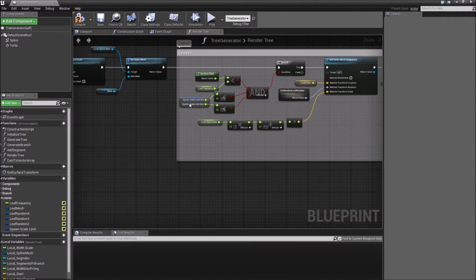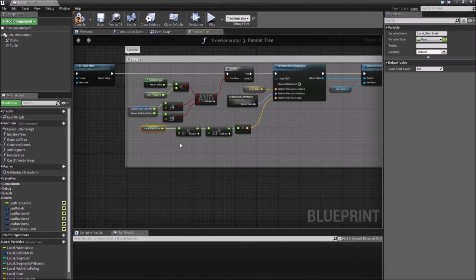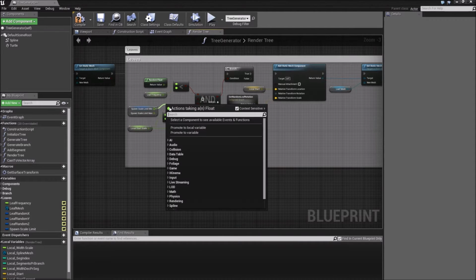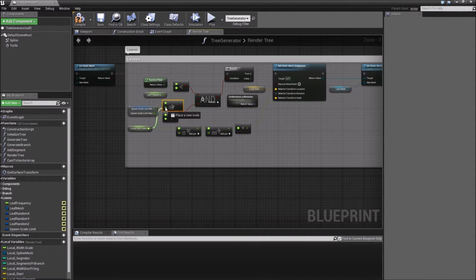Okay. Very nice. So what we need, we need the locals. Okay, we need to switch this. The local scale needs to be less than the minimum, and the local scale needs to be greater than. And wait a minute, this one needs to be a greater than. This not greater than. So this needs to be greater. I hope I got this right.